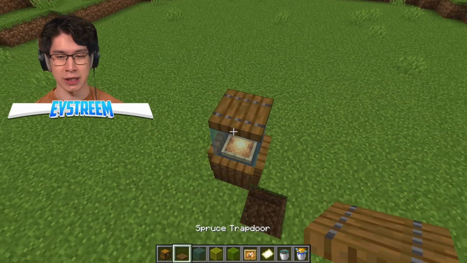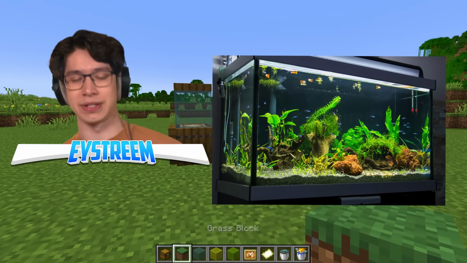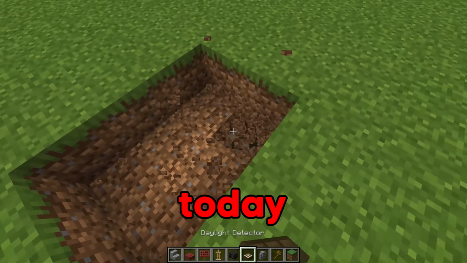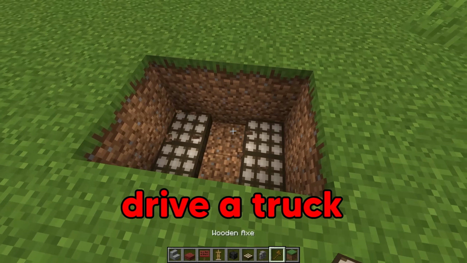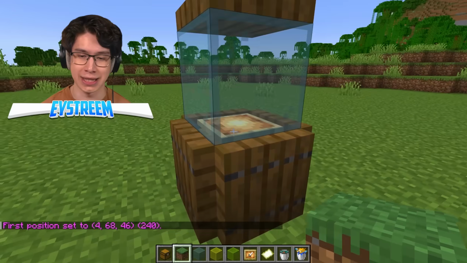And then we're going to put a spruce trapdoor, and boom, you got yourself the most compact, smallest aquarium design you've ever seen. Man, I always wanted to drive a truck. Ever since I was little, I wanted to hit the high roads. Today, that changes. I will drive a truck, except it's going to be very small because I don't actually have a license to drive a truck. This thing is absolutely amazing.